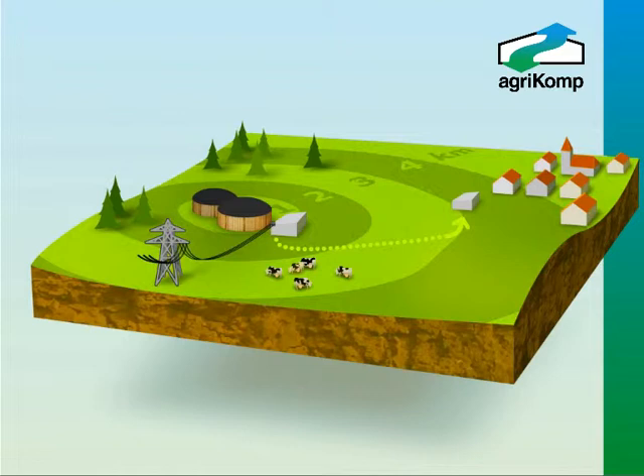The hot water from these remote CHPs can be delivered via short pipes to the heating systems of connected houses and businesses, delivering heat to users in an efficient manner that greatly reduces energy losses. With a single 250 kilowatt CHP, around 35 households can be supplied with eco-friendly heating, with the potential for savings of over 130,000 litres of heating oil every year, providing financial and sustainable benefits to rural communities.